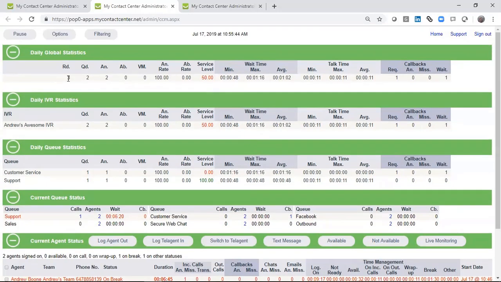So going through the line here, we have 3 received calls, 2 have been queued, 2 have been answered, minimum, maximum, average talk time, and if there are any callbacks requested. So there's a callback sitting in our queue. Is that yours? It is indeed my callback. That's a great function, part of the tool. So being able to monitor that in real time, not only the service level, which we can see is clearly degraded, but those callbacks. We can see from left to right, 1 has been requested, 0 answered, 0 missed, and 1 waiting.